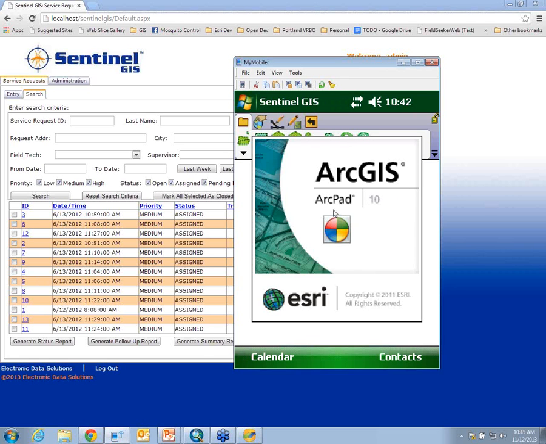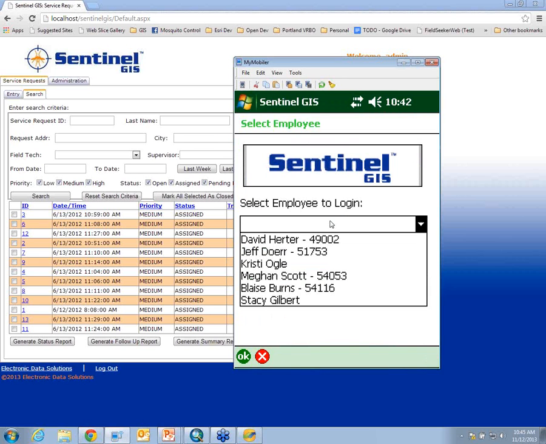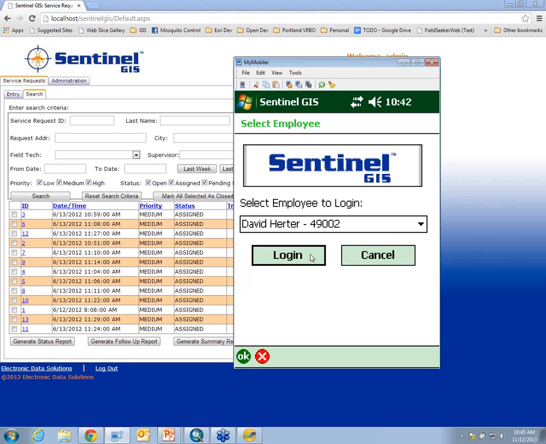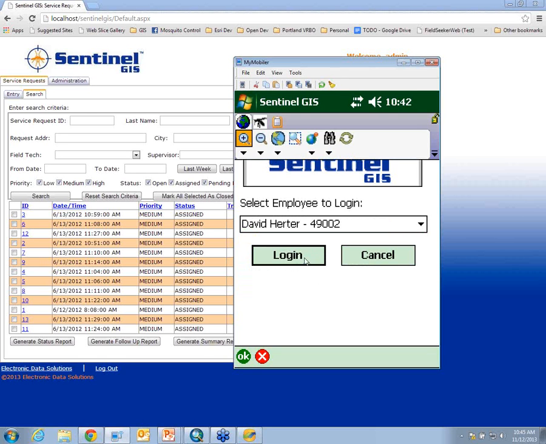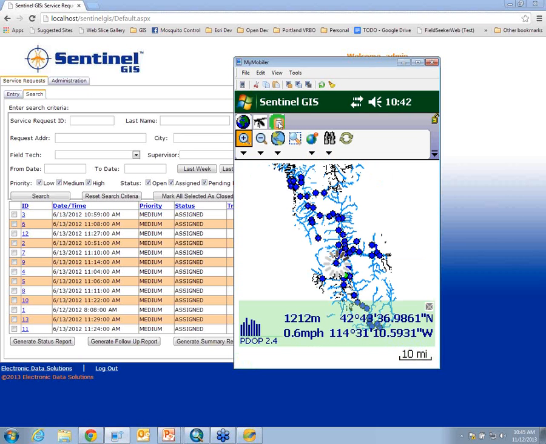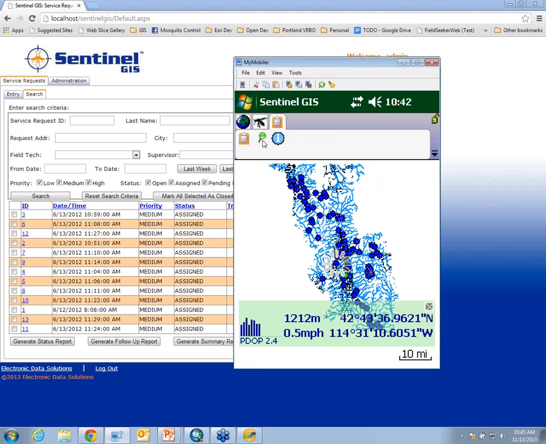I'll log into Larviciding, and service request is displayed in Larviciding for me. Okay, so I'll go to my service request page.